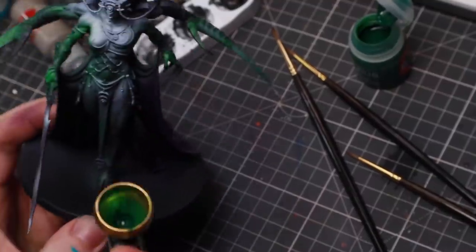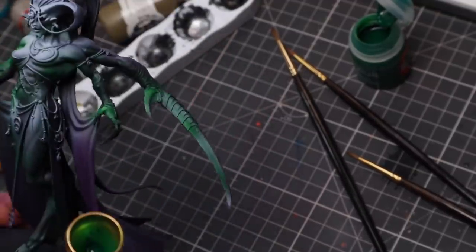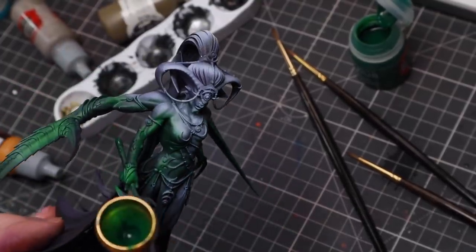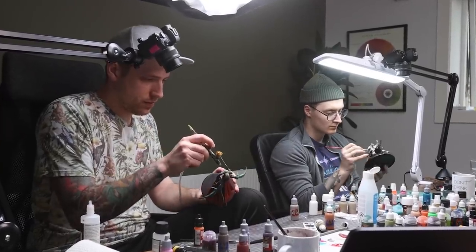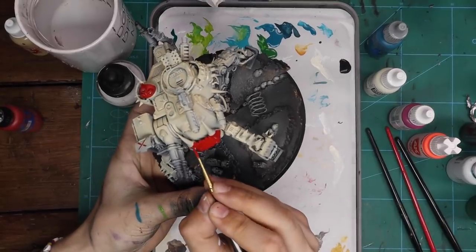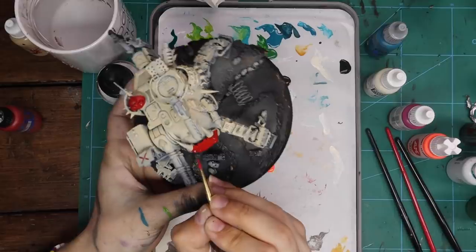Okay, to be able to finish a grimdark Keeper of Secrets in 2 hours, I needed to take some shortcuts. I started with a purple primer and a gray zenithal highlight. I then airbrushed with contrast paints some greens and browns in there to create a good base, and it really got grimdark fast.